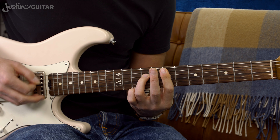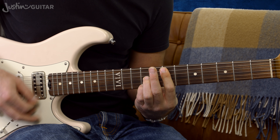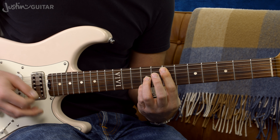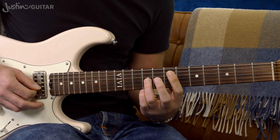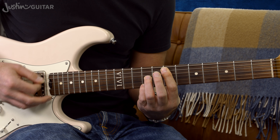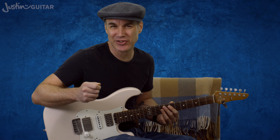Second time through, I'm definitely hearing this C sharp note. The second string is muted by the underneath of the third finger, so you get: nothing on the thicker string, seven, seven, nine, mute, nine — then lift up the little finger. Because this riff has got lots of embellishments in it, you can take it to whatever level you want. If you really want to nail this song, it requires a little bit more forensic examination into exactly what's going on. I always feel like there are some songs where I really want to do that, where it's really important for the essence of the whole song.